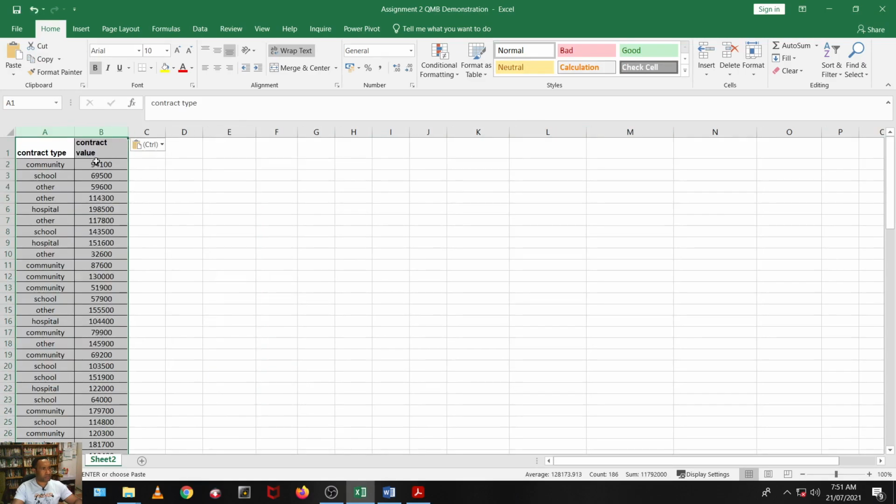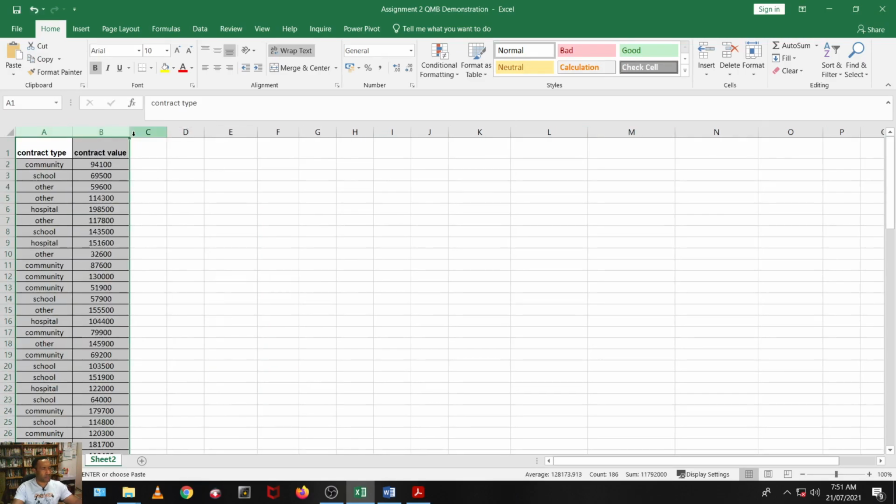Okay. Now, we've got this in sheet 2, and the first thing that I like to do is to get a feel of this data, to understand certain characteristics of this data.